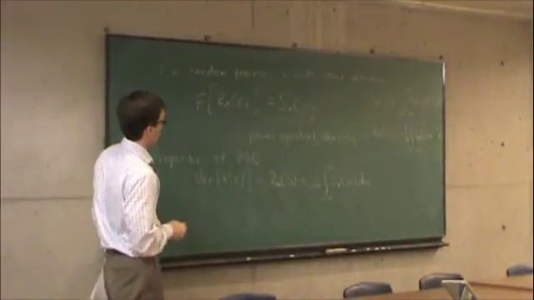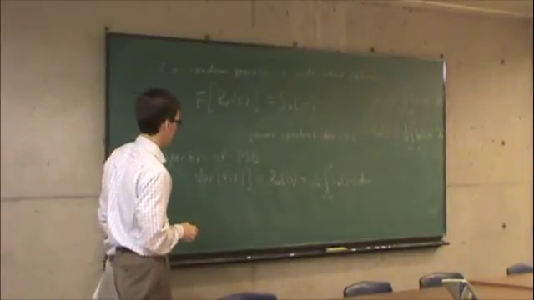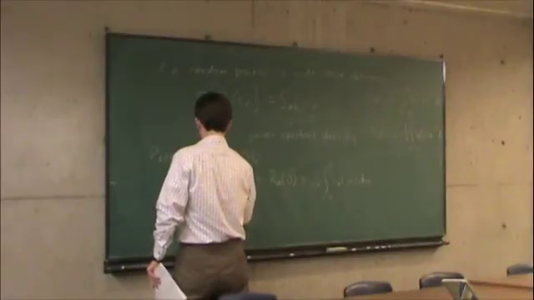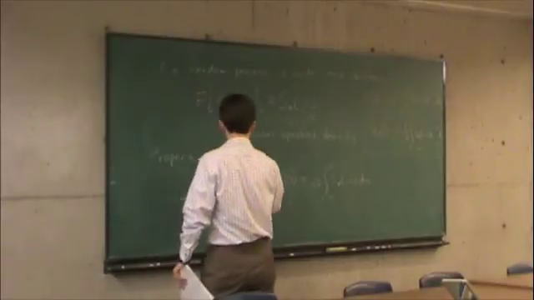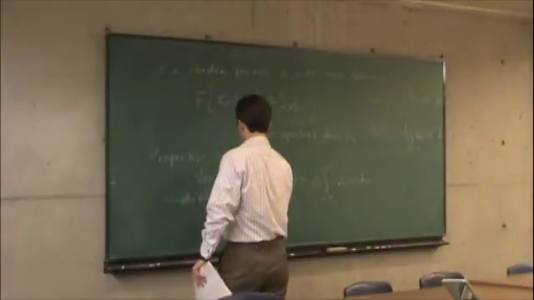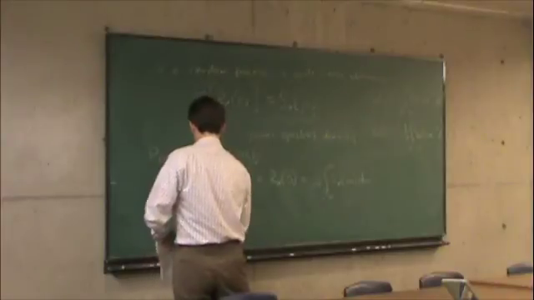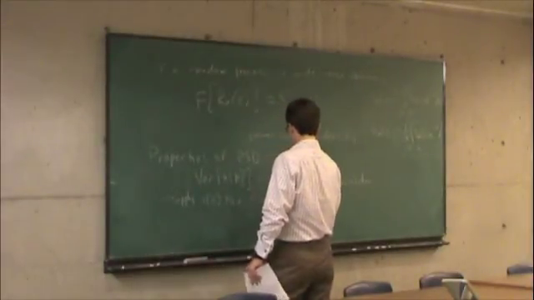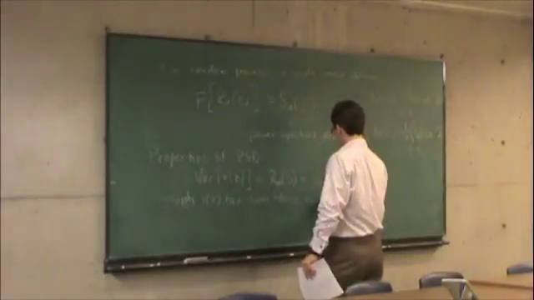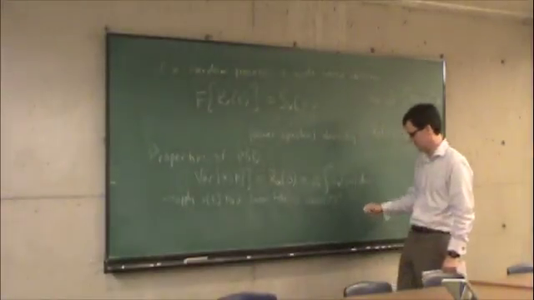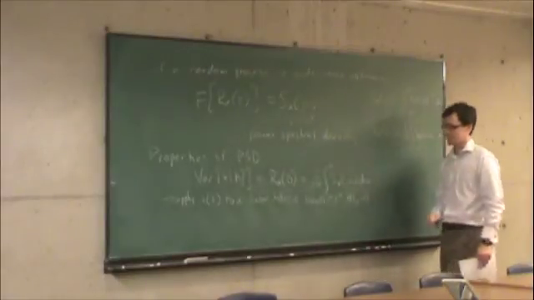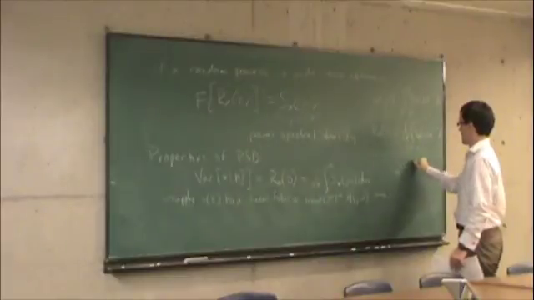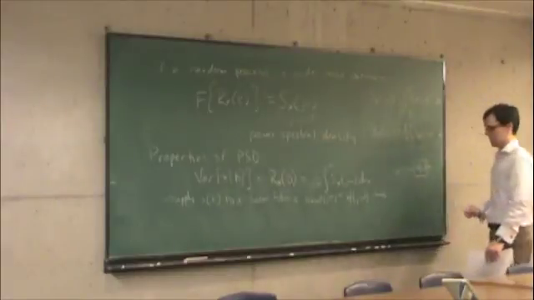Something else, if we apply a random process to a linear filter. So, if we apply the random process x of k. So, you can actually be using k here for discrete time processes. This even works for continuous time processes. So, let's say that we apply x of t to a linear filter with transfer function. This is frequency domain transfer function h of j omega. And let's call the result, so we take x of t, apply it to this filter. And out the other side, let's say, let's call that w.